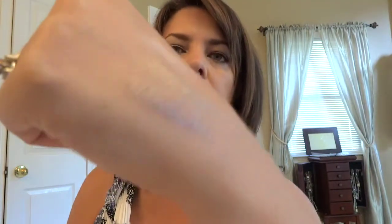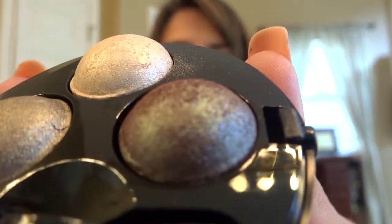It almost reminds me of MAC's Club because it's a dark green, but it has some red tones to it. I mean, it's not really a dark green, it's like a dark green bronzy color. It's really an unusual color. It's very pretty. You can sort of see it in the package even. If you really look at that color, you can kind of tell. It's got some reddish brown overtones. Really pretty. So I think I'll enjoy both of those.